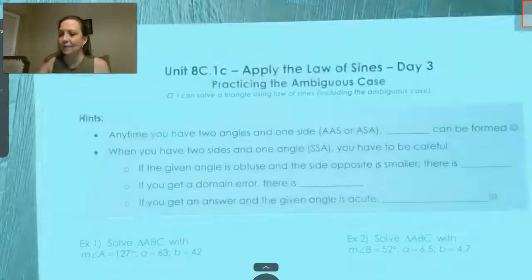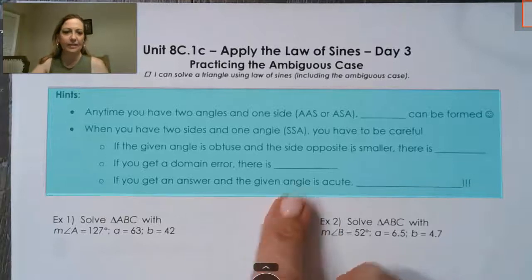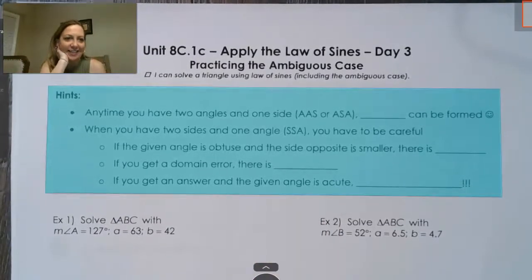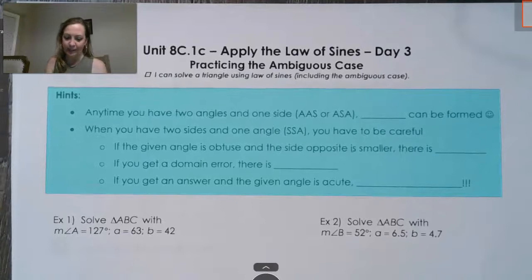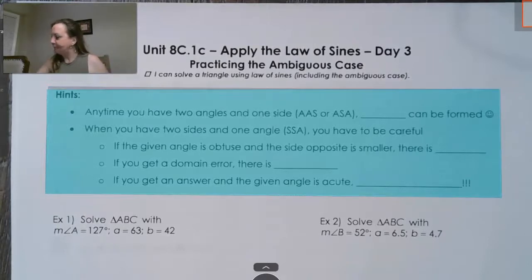Hi there. Today we're going to be looking at applying the law of sines. Sorry about the weird rectangle. We'll need a calculator today, so we can get that out. Today we're going to practice the ambiguous case, which we looked at in the last lesson. So let's review the idea of using the law of sines and when we can do that in the different triangles.